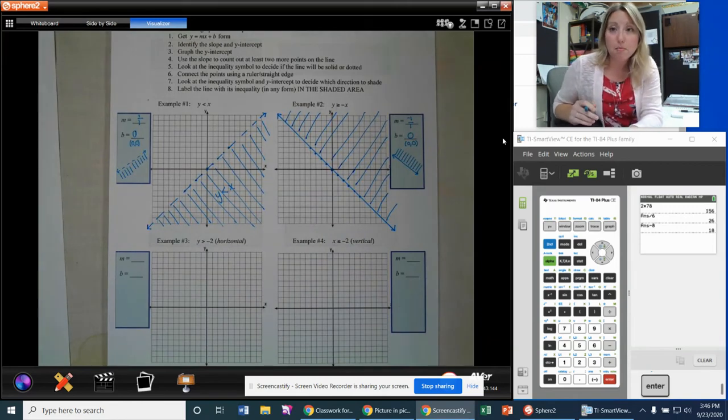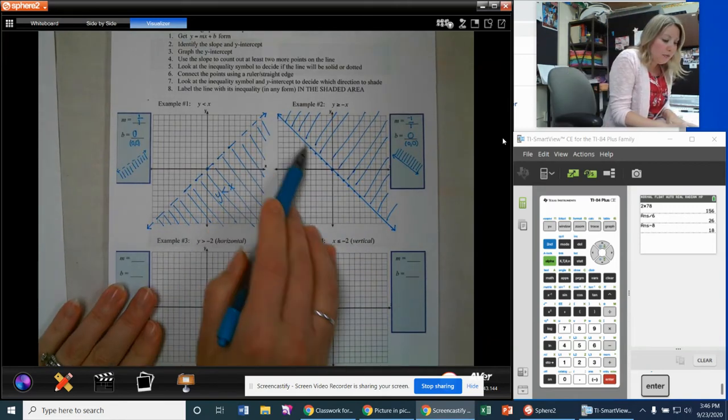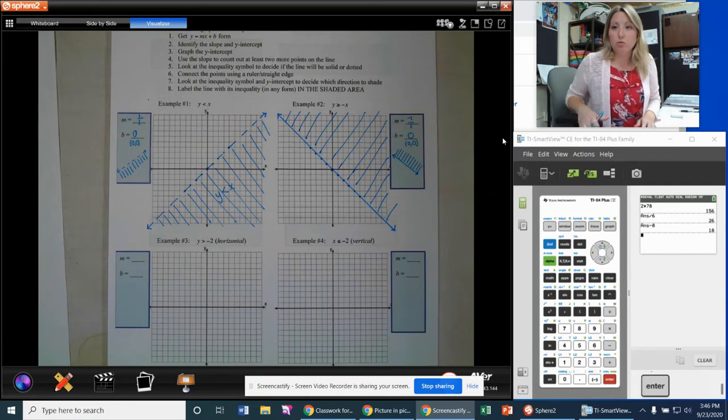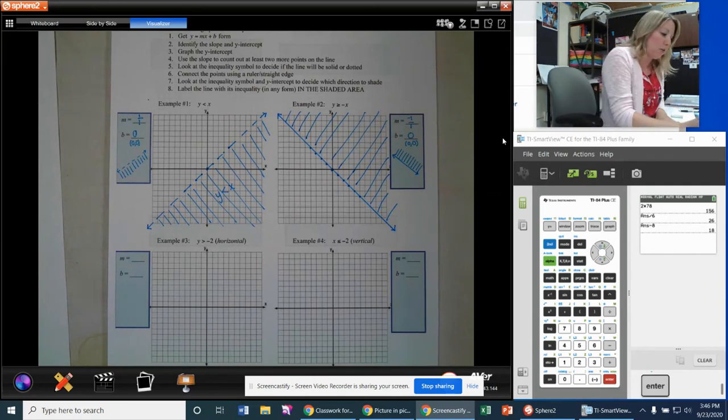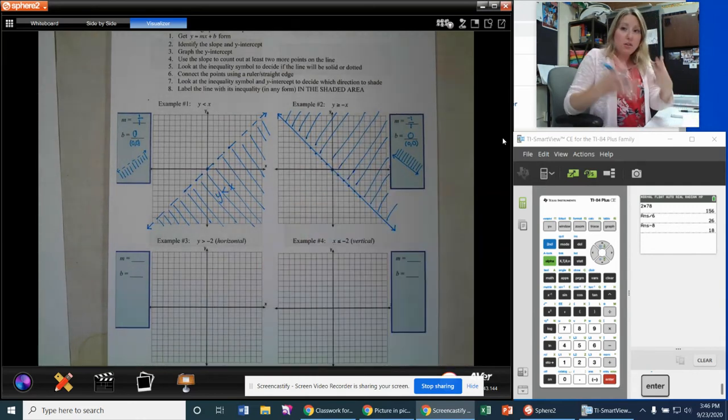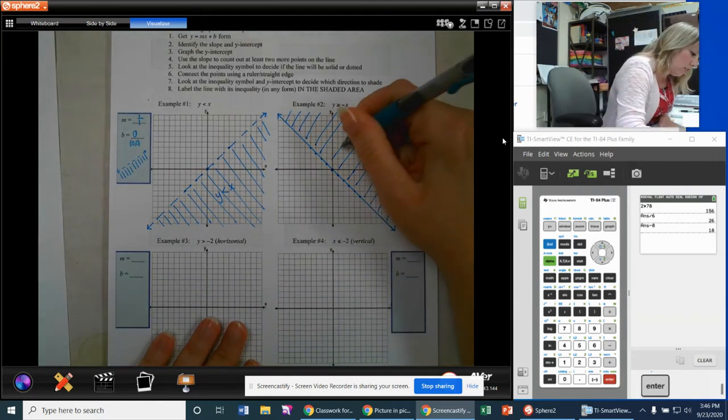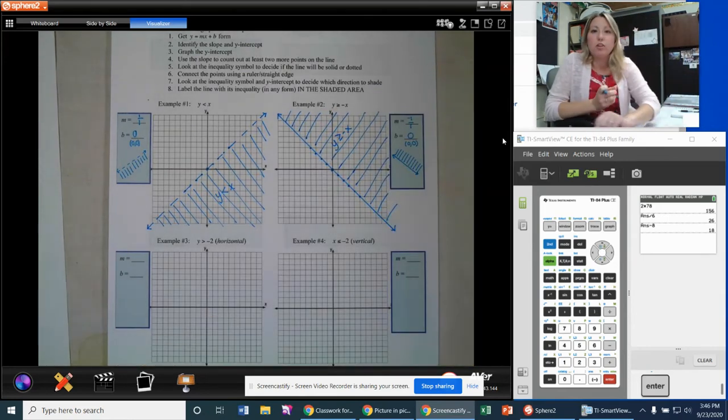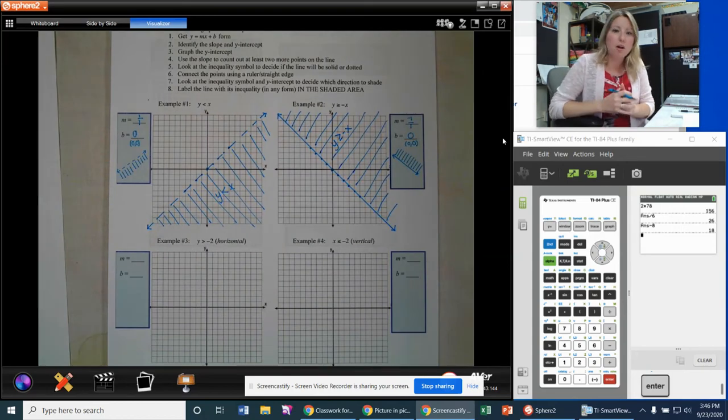And this time, all the points on the line are part of the solution set. This is the closed dot situation. This is the equal to. The equal is part of this greater than or equal to. All of it in here, and this is where we label. Always label an inequality inside the shaded region.